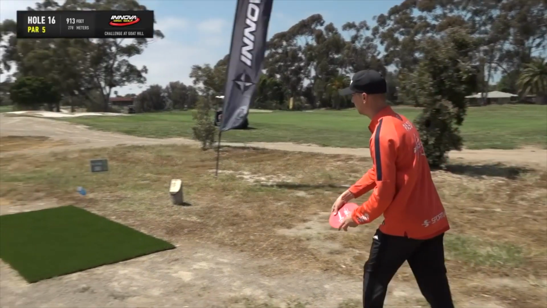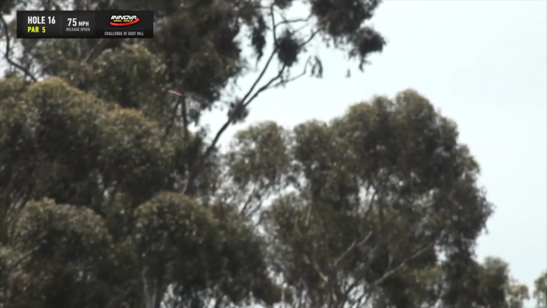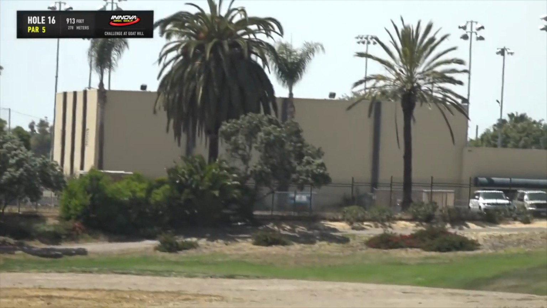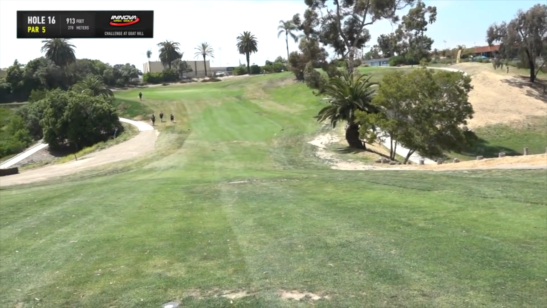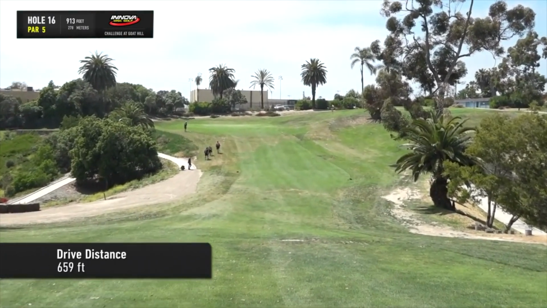Long range drives, as you could see, hole 16 at the Challenge at Gold Hill. I had a really great drive with this disc, but even into that wind, my overstable D2, you could see how understable it seems. It's not that this disc is actually understable, it's overstable, but in that headwind even this seemed really flippy.